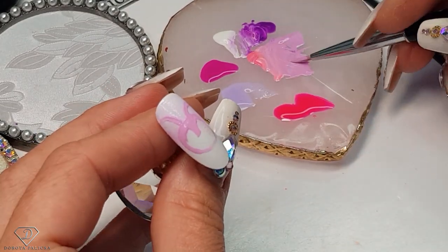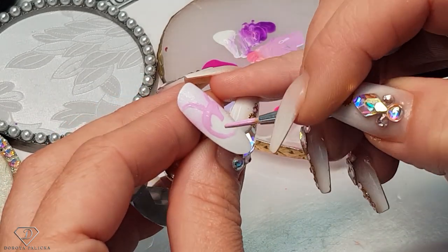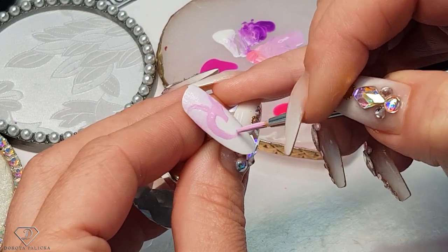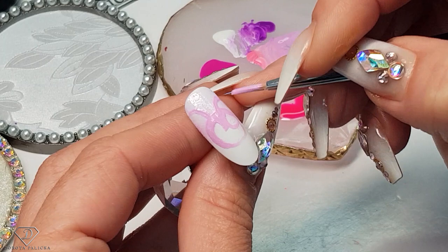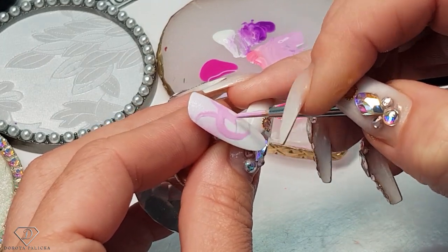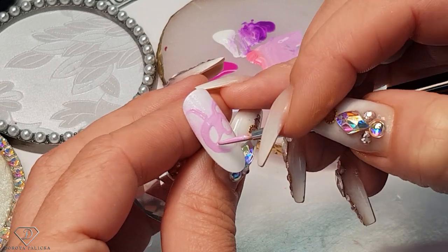So first of all, again, I'm starting only with the splashes of the colors and kind of indicating where the things are going to be. So the eyes are going to be somewhere here. The nose will be somewhere there.